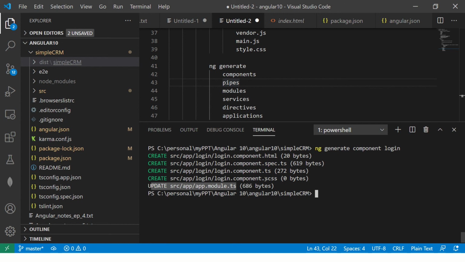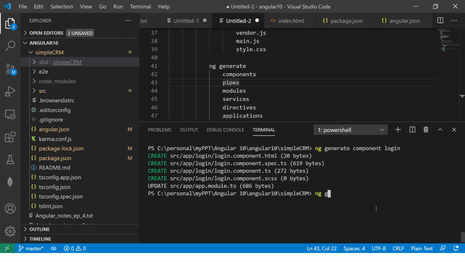If it was not for this, we would have to create all of these files and update them manually in the module, and that's where things go wrong, because you import them wrongly, or you are not importing it correctly, or you are not creating the syntax correctly, and such issues. So you are bound to see such issues. But here it has generated it for us, and that's why it makes our life easy, right?